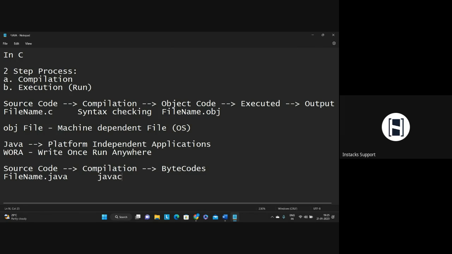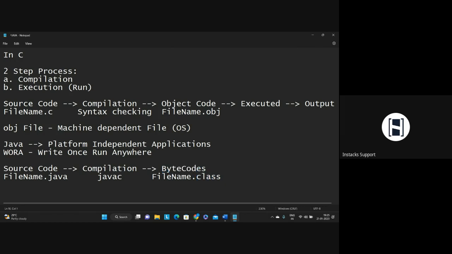So that is the reason why we call this an intermediate code. Now, this bytecode is also known as .class files. Please remember, another name by which we refer to this bytecode is .class files. The reason is that this file is going to have the file extension .class. So that is why this bytecode is also called a .class file.